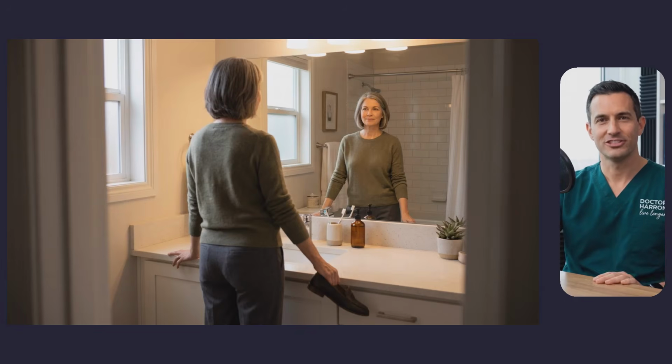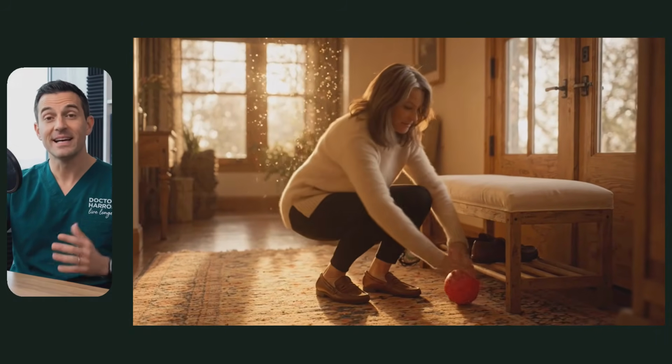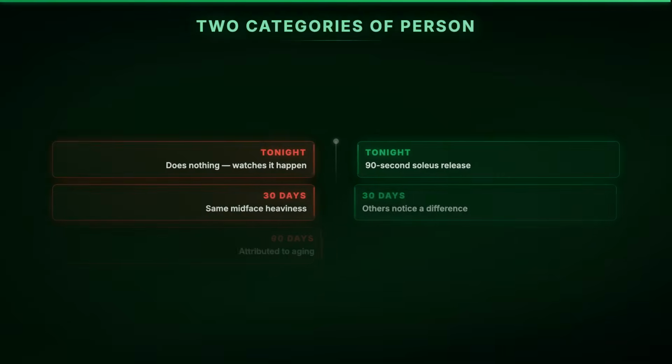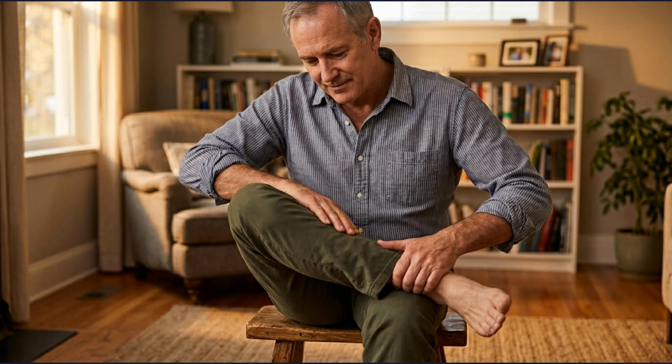Something shifts when you understand this, the quiet shift, the one where you stop looking at your face in the mirror and feeling a dull helplessness about time winning, and you start seeing a tension pattern you can influence with your own hands in 90 seconds every single day without buying anything or booking anything or asking anyone's permission. That shift is the one that matters more than any millimeter of tissue change, because it moves you from the category of person who watches things happen to their body into the category of person who intervenes silently, consistently, with the kind of patience that comes from understanding the mechanism rather than hoping for a miracle.